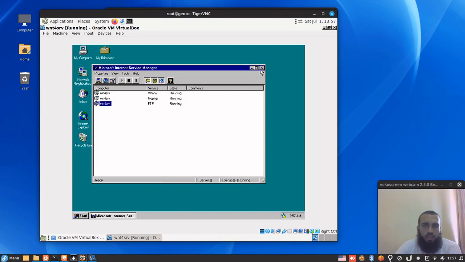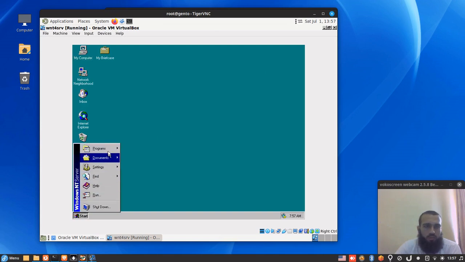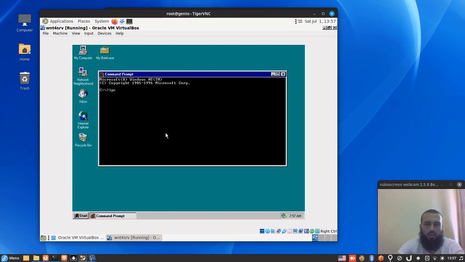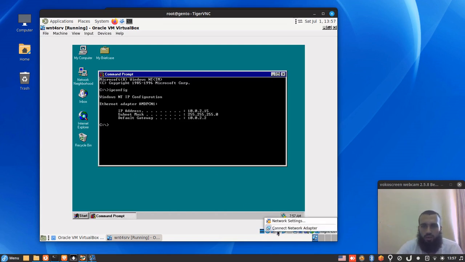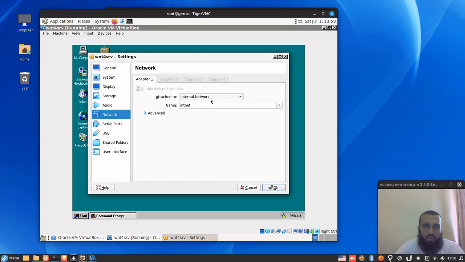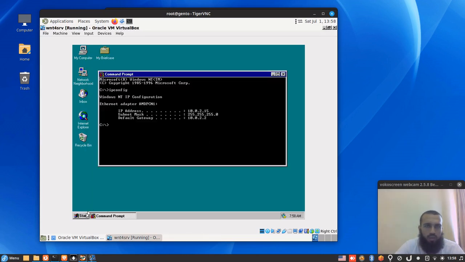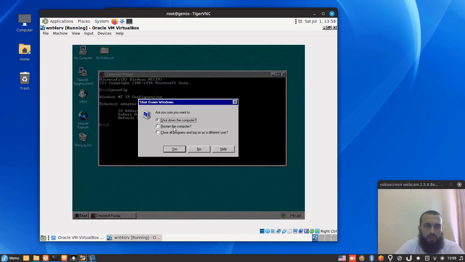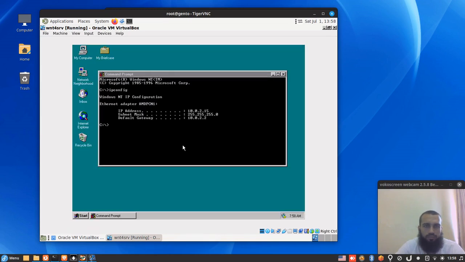Okay, now we check our IP address. We may need to restart in case we should change it. Yes, so it's similar. If you want to go to network settings, you can. If you are running on true hardware, just like I said many times, you don't need to do this. It's gonna be connected automatically. We restart.